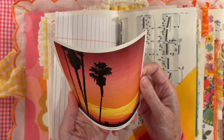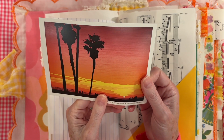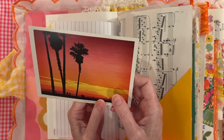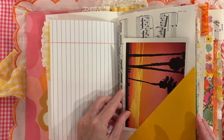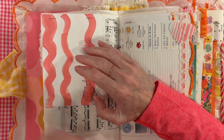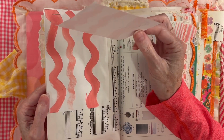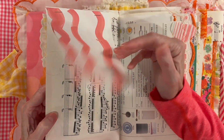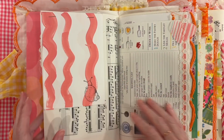So she is on the Pacific Coast, which is another reason I wanted to order something from her, because I'm on the Atlantic coast and it's literally the other side of the country, and I just think it's so fun to order something like that from the other side of the world, it feels like to me. She just used some beautiful coral paint and did squiggles and then stamped a snail. And I'm like, that is brilliant. Why don't I think of these things?